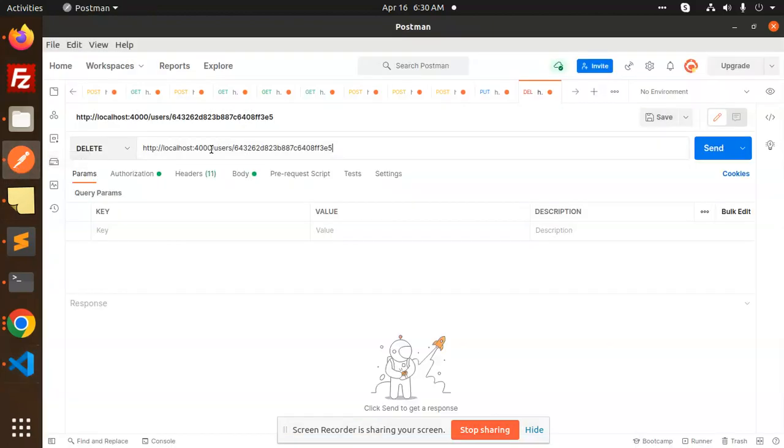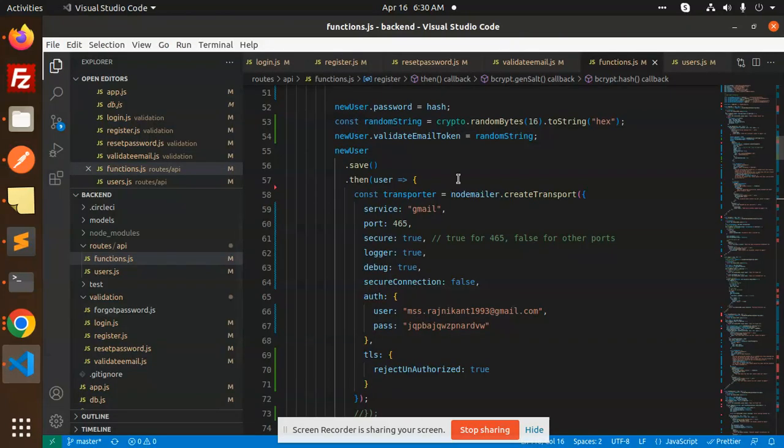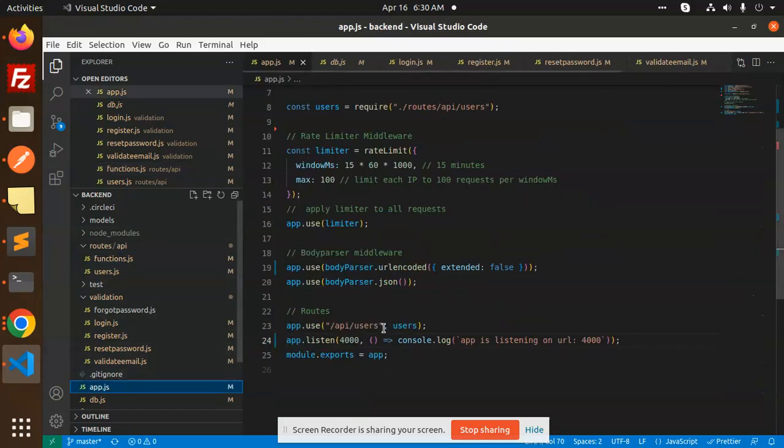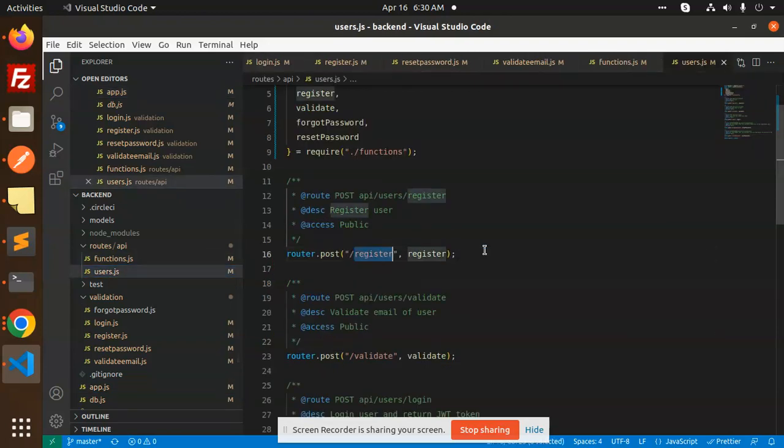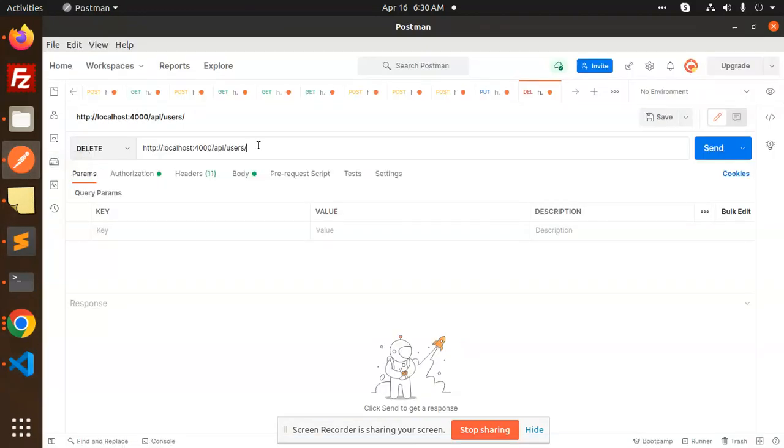Okay, so here we have Postman. Here we have the API endpoint, users. Let me go and check app.js. So it's API users, and here we have the routes. Go with this one, and here we have register. Copy this and add it in our Postman.